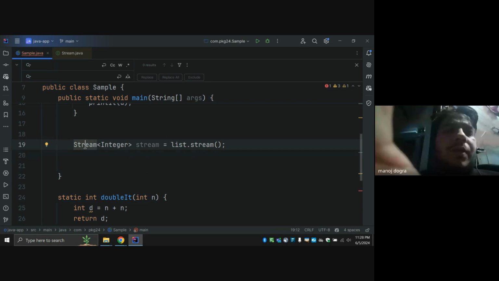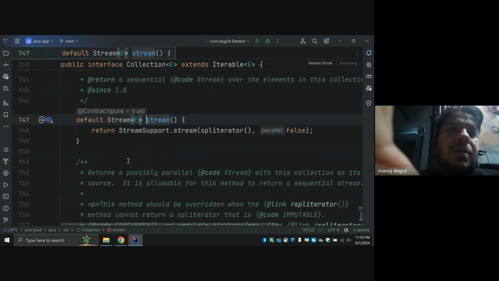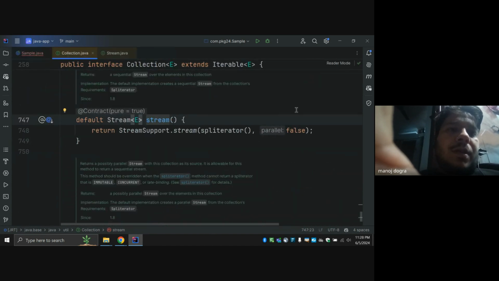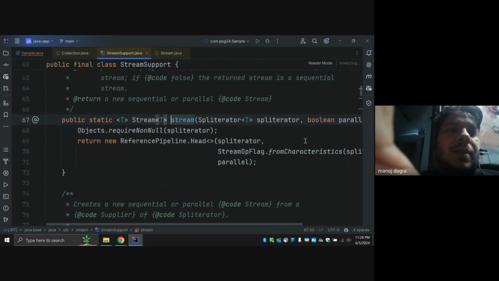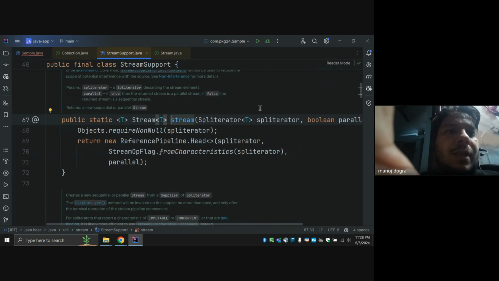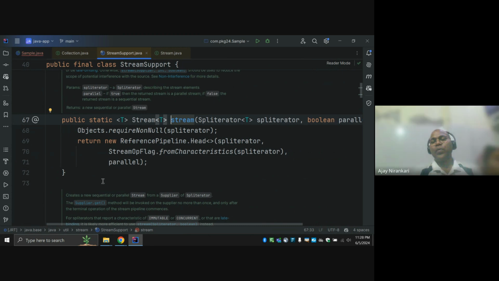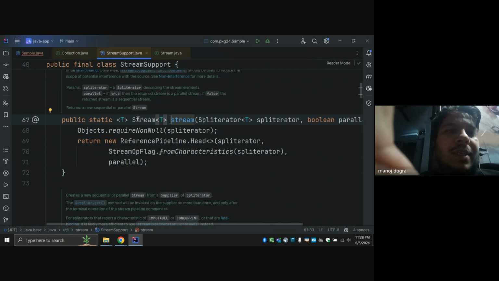Okay, could you go inside of this dot stream method? Yes, this one. It returns a new reference pipeline dot head. Notice somehow they provide the implementation classes for your interface.